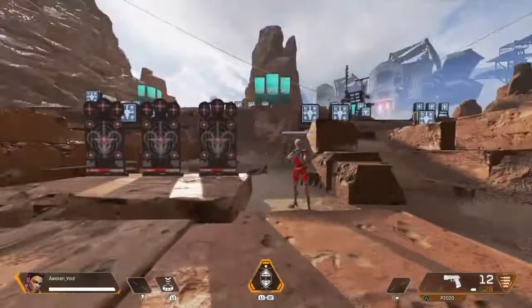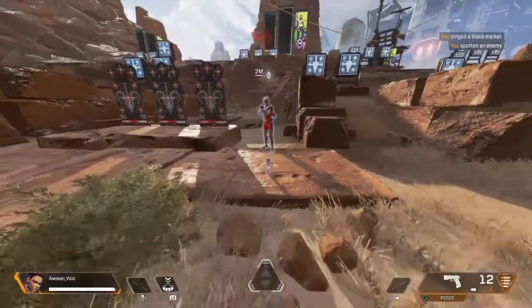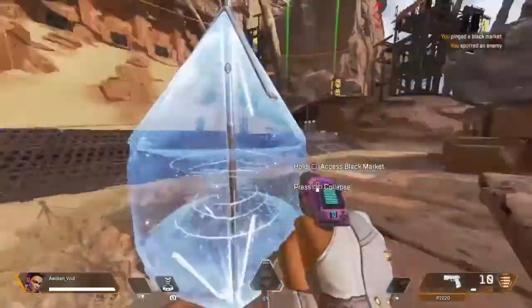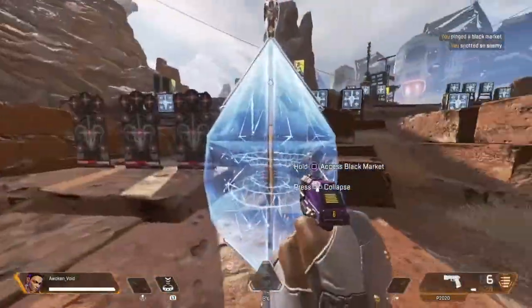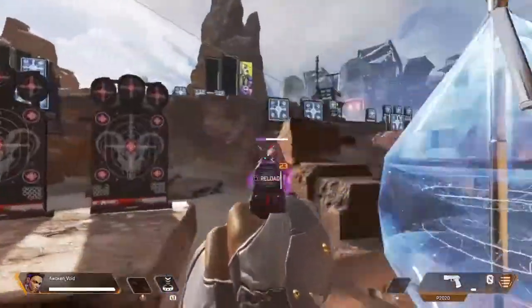Alright, so much like the Lifeline block, you can use the same thing with the black marker, and basically it'll block shots on both sides. So you can just sort of go like that. You get the drill.